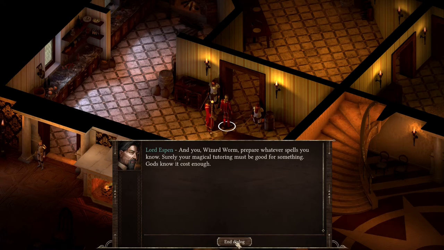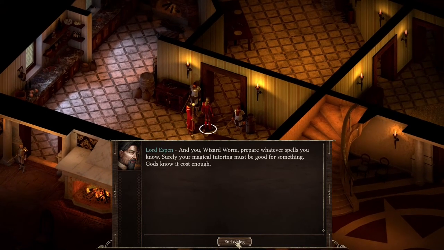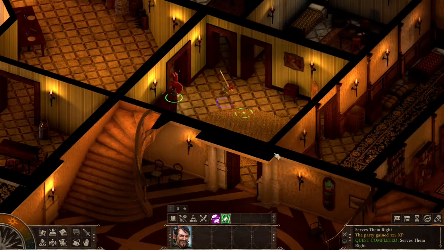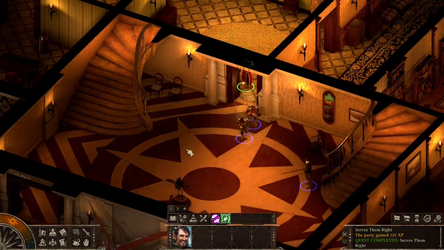And you, prepare whatever spells you know. Surely your magical tutoring must be good for something. I'm a bad fighter. I can summon only rats. And then melee, I'm really nothing. Nothing at all. Where are you going?